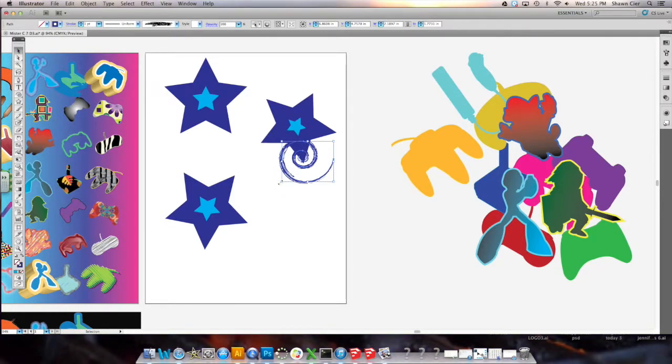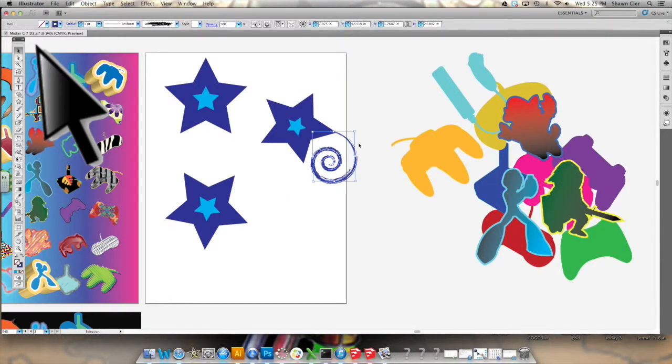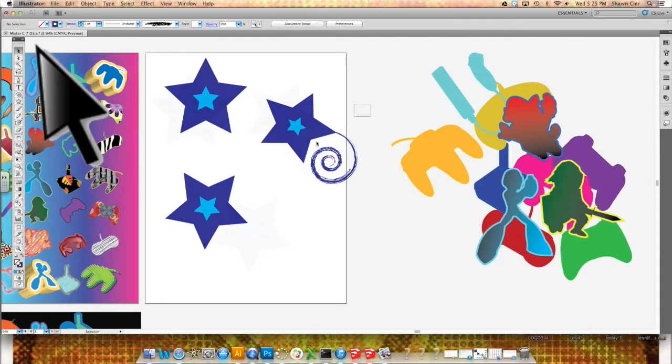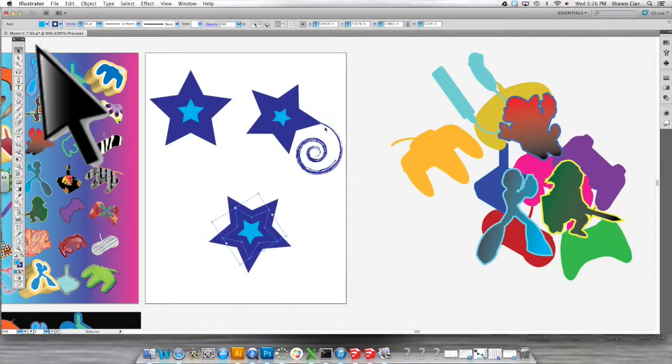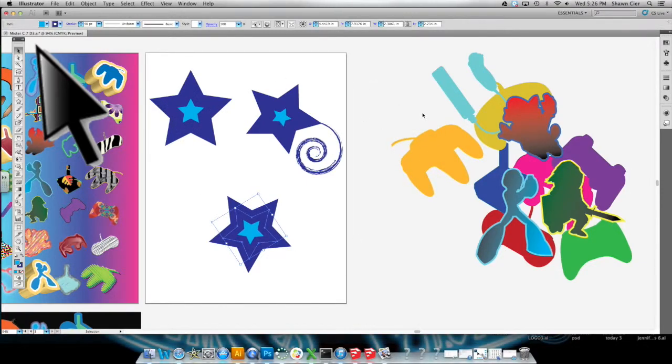And I'm going to take this and turn my spiral. Let's see, there you go. Put it on the end of one of the points of my stars. Okay, so that looks kind of cool. It's like the stars are kind of whipping that spiral around. All right, so using spirals is another way to make your t-shirt look stylish. But these are really just the background shapes.